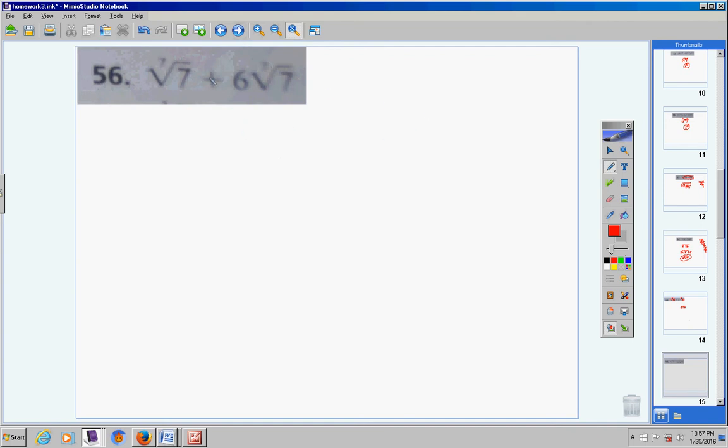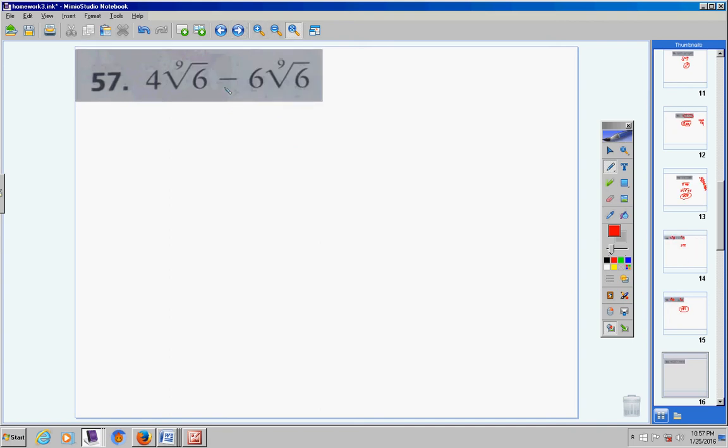Okay, same thing again. I'm adding 2 radicals. Anytime you're adding or subtracting radicals, you want common indexes. I have that. You want common radicands. I have that. So simply add the outside numbers, 1 and 6. 7, seventh root of 7. You cannot simplify that. 7's already prime. And that's as far as we can go.